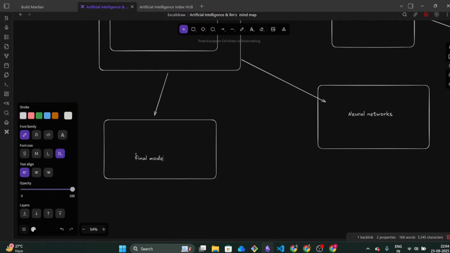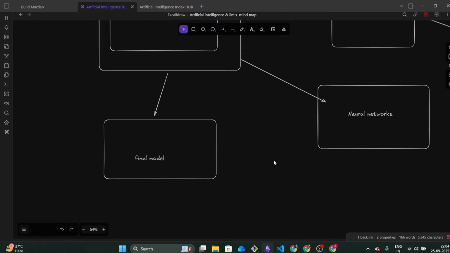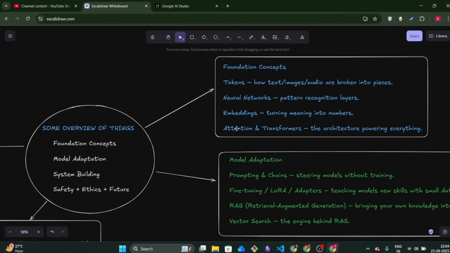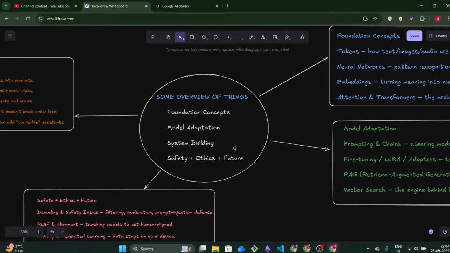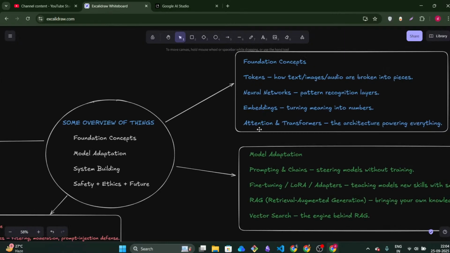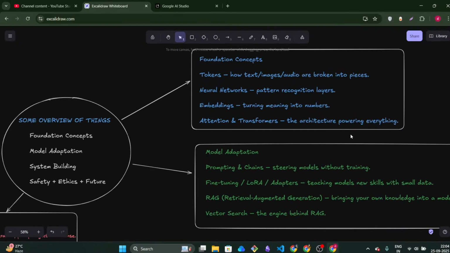Ready, final model. But if you start learning in this way, okay, I want to understand LLMs and I want to learn AI, you will go to some course and they will try to teach you foundational concepts. You need to learn this attention, transformer. You will be reading a lot of review papers and research papers without any goal of using them. This will not be remembered for a long time, and it will not be used if you don't know what it is used for.